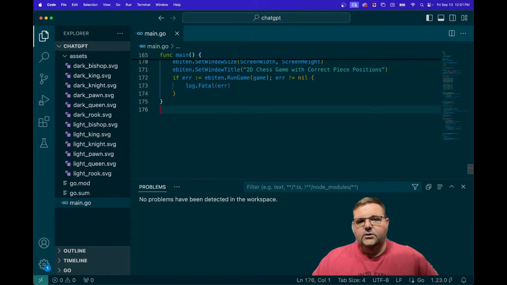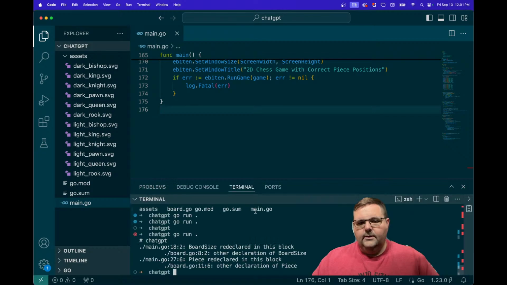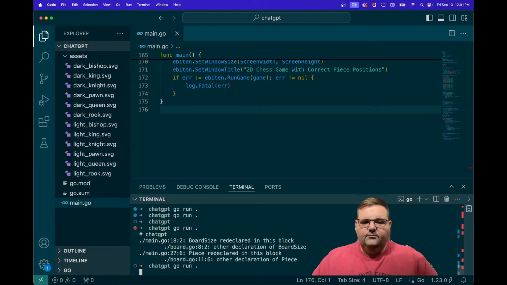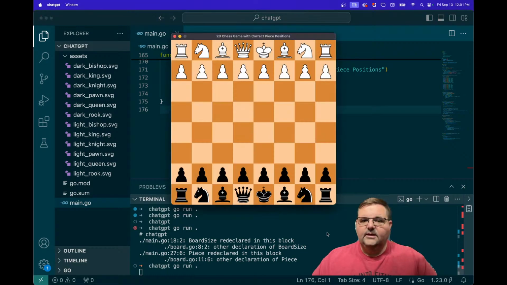Right. Again, like I said, GPT just decided randomly to abandon board.go and keep everything in main.go. That's looking much better. That is looking much, much better.